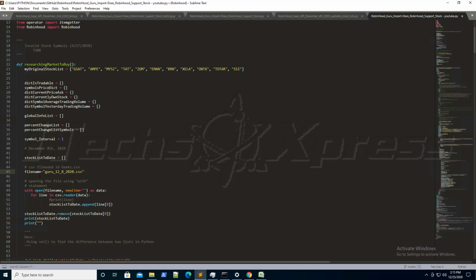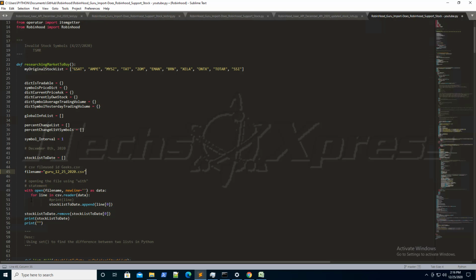I then created a variable, called it file name, and for this variable I will have it pull in that CSV file that I just created. I'm not including any direct file path to this because this Python program is in the same folder structure as the CSV, so it's automatically going to find it. Now if you had your Python program in a different folder, or if you had the CSV in a different folder, you would need to give it the full path name so that it could find it.